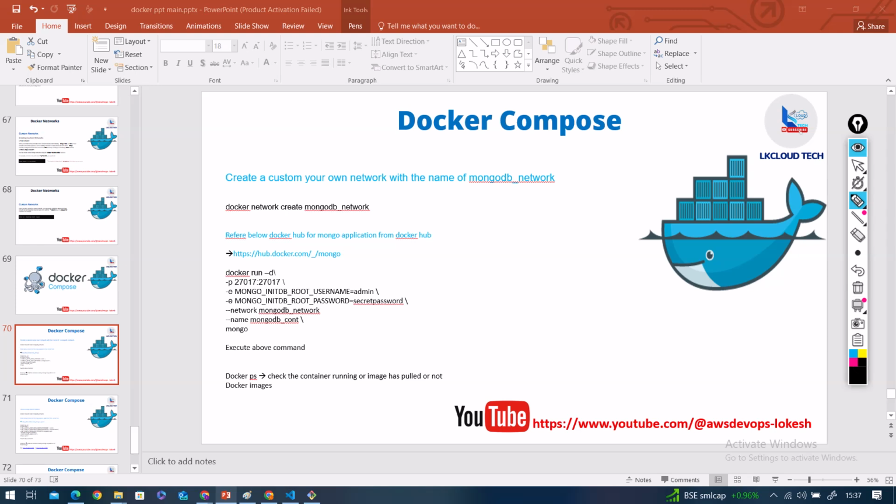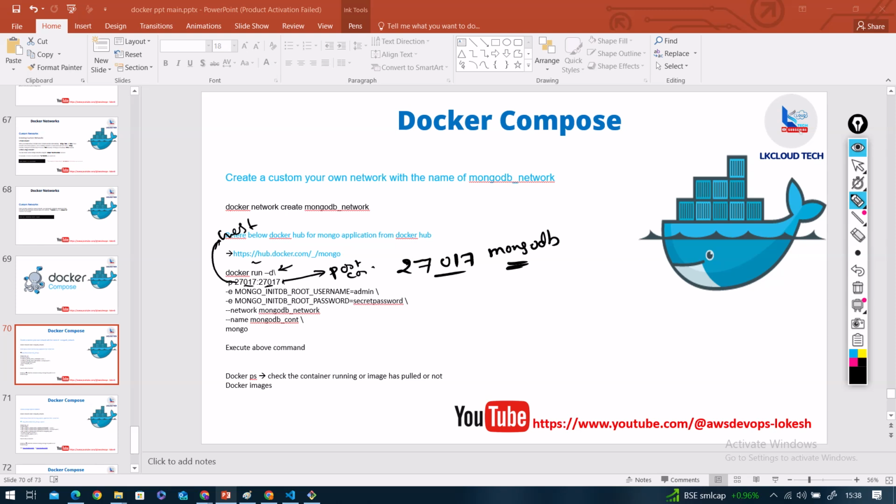Yeah. So Docker run in detached mode, right? Docker run command. What is this? This is port. Okay, these two ports. What are all these two ports? One port is container port. Okay, this is container port. This is host port. What is this port number? 27017. This is for MongoDB. This is for MongoDB port.